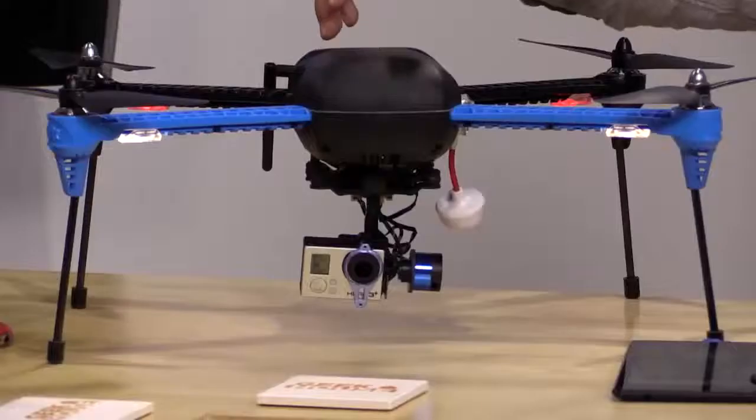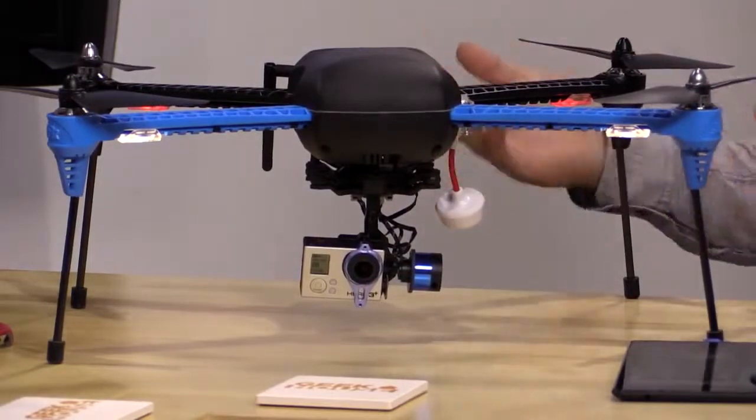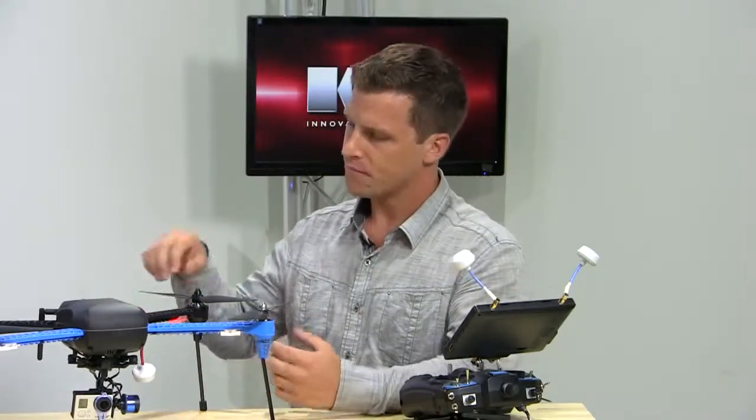So basically, inside the Iris Plus, there's an autopilot, and it has GPS and a bunch of sensors, IMUs, things like that, a lot like what you have in tablets and phones. It uses all that data to figure out where it is in the world and basically flies itself. That allows people like John here to just tell it where to go, and the brain inside will figure out what it needs to do to get there.